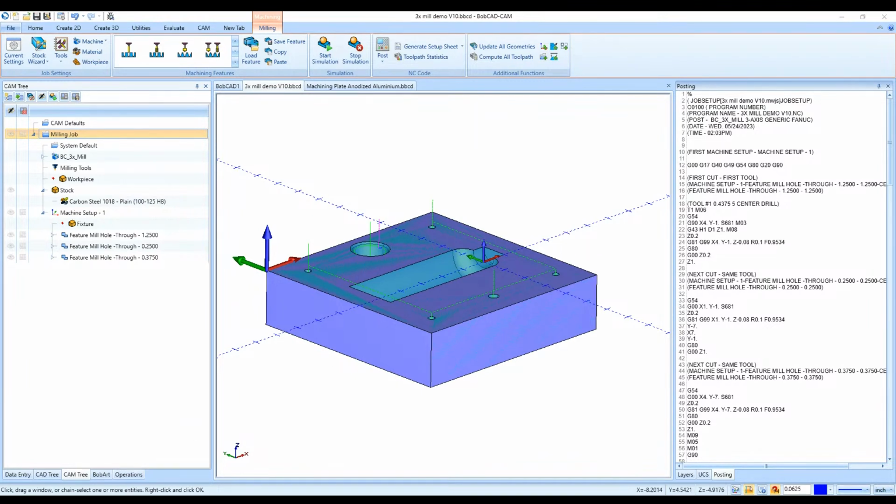So thank you guys for joining us today for the hole recognition option, a newer option that we've got in our V35, our standalone version of Bobcat. We also went over the plugins that we have now, Bobcam for SolidWorks V10 and Bobcam for Rhino V3. If you guys have any questions or comments, please let me know in the comment section. I can answer anything that you have.